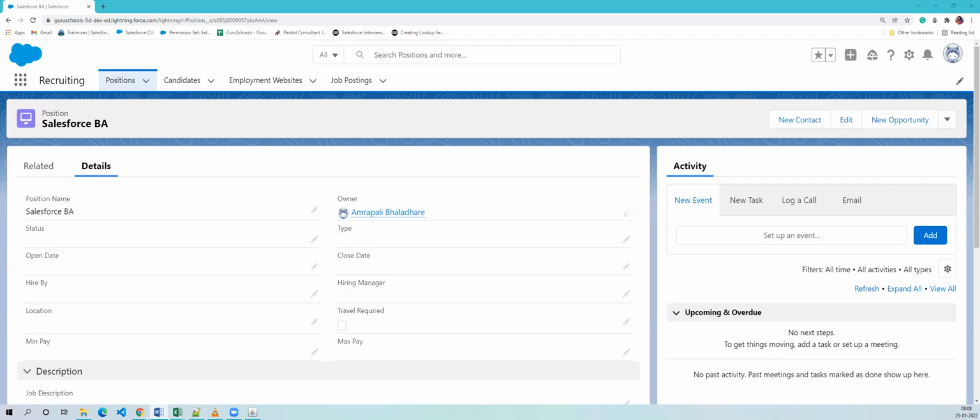I have a quick question, Amrapali. Is there any limitation on how many applications or apps you can create? It seems like every division can create their own app, a group of people can have their own app. Is there any limitation for that? I'll have to check. I'm not sure about the limit for creating applications. Okay, thank you. Just a minute, let me make a note of this.